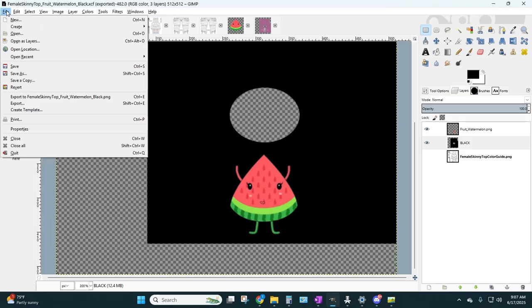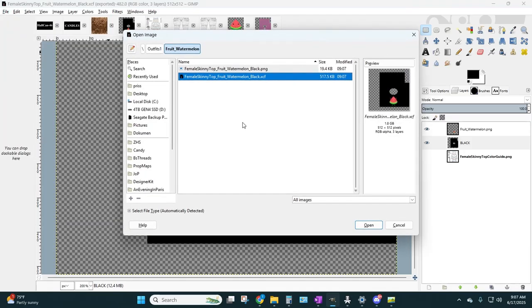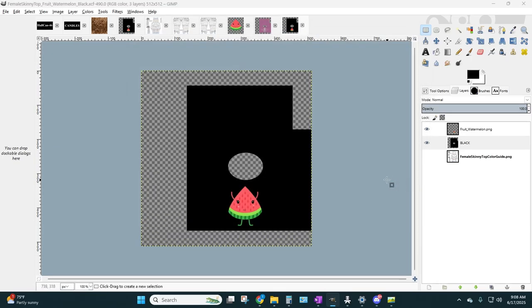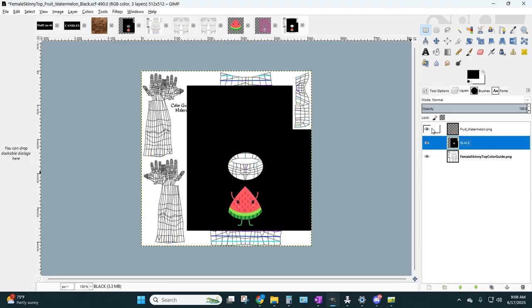Now to reopen it, just click on File, Open. You want to navigate to this folder, to this item, just click on the XCF file, click on Open, and it will open it for you, and all your layers will be there. Okay?